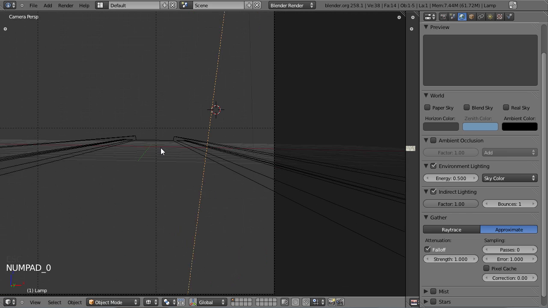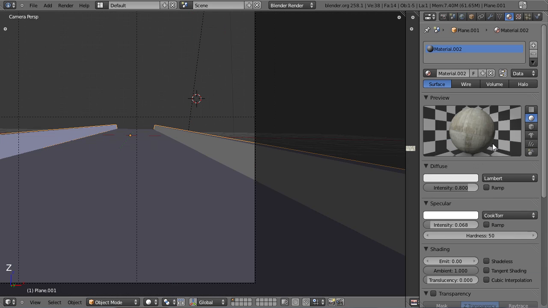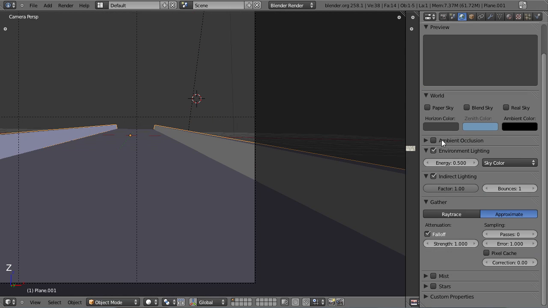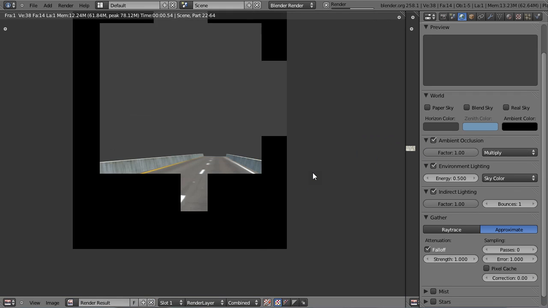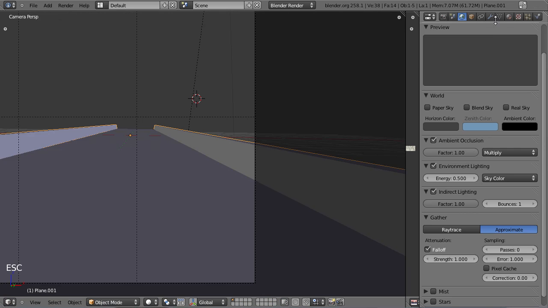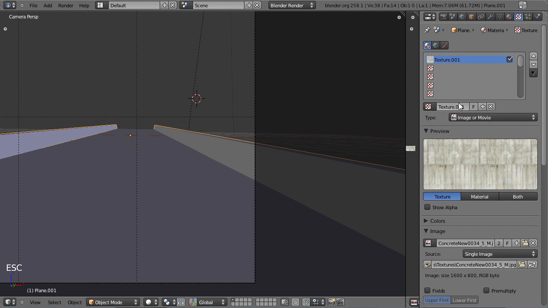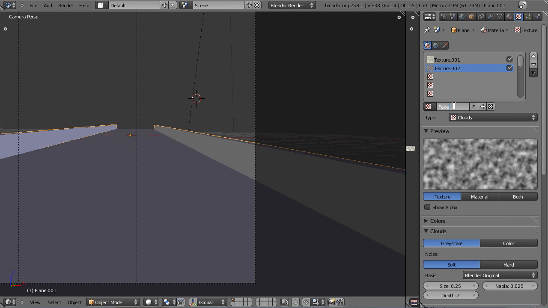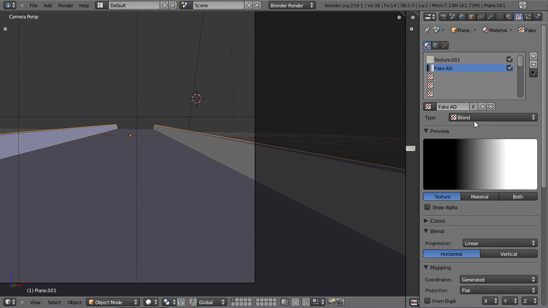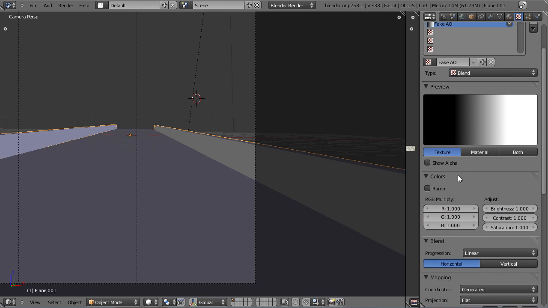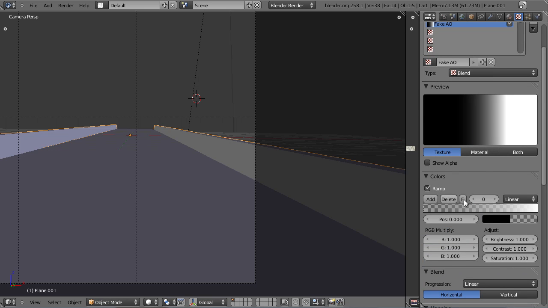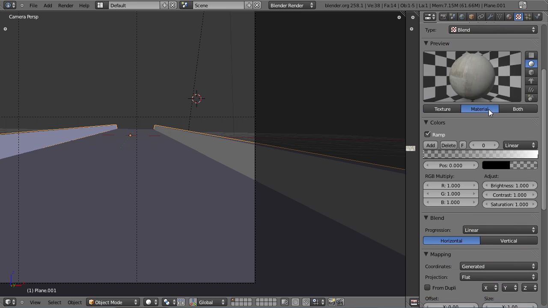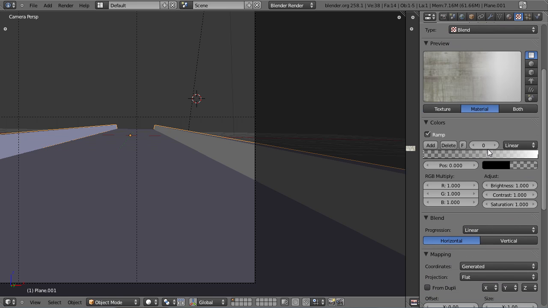And if you want to, as an extra thing, I'm going to turn on Ambient Occlusion as well. Let's turn that up. It hasn't made much of a difference there. But to fake the Ambient Occlusion a little bit more, I'm going to add a new texture. This is something I do quite a lot, faking Ambient Occlusion. Set the texture to blend. Underneath colors, turn on ramp. Let's hit flip, and then make that white material there black instead.